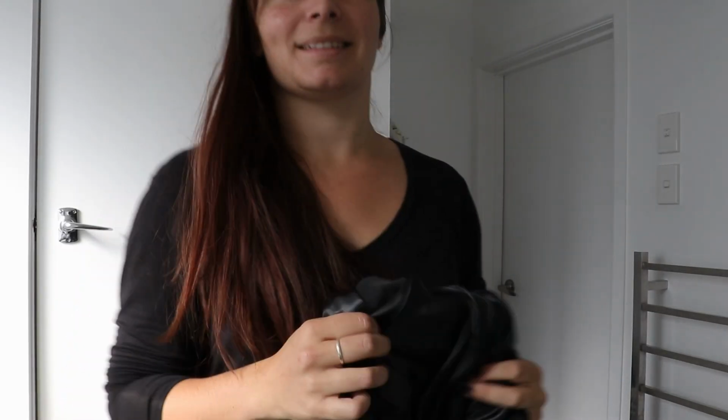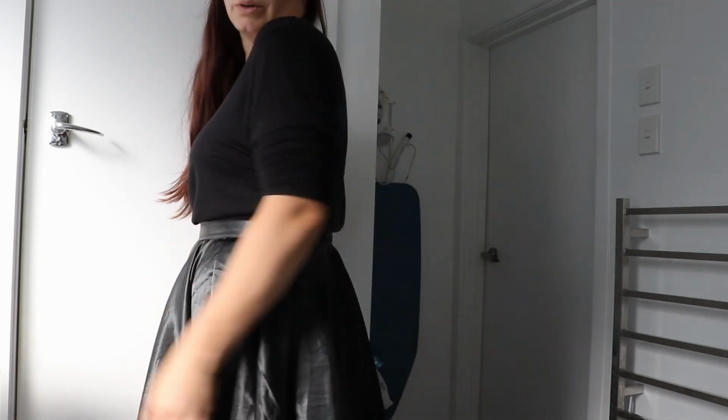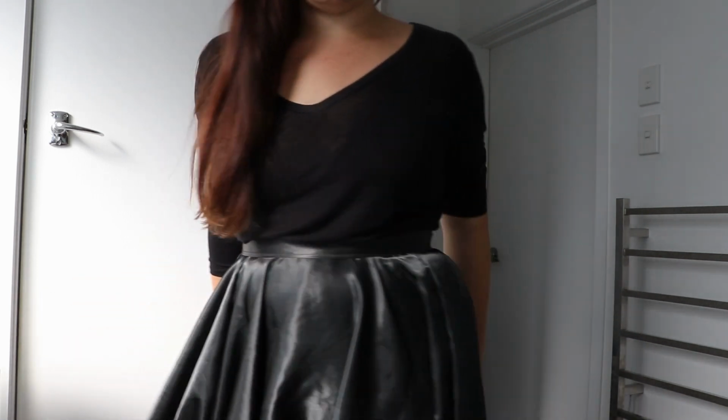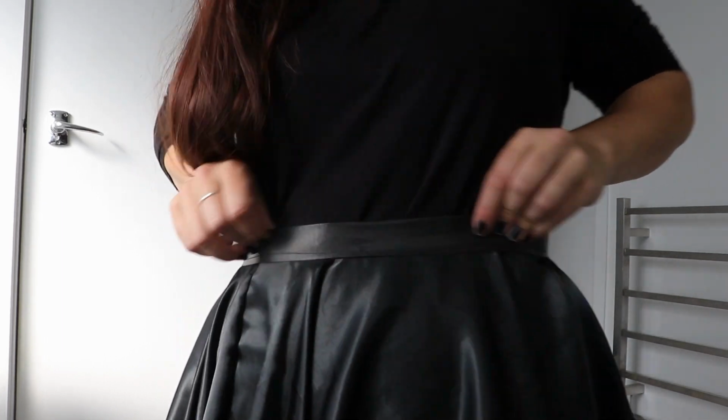Hi everybody, I have a semi-completed skirt here. See what we're working with. So it's just a circle skirt, maybe like a 1.5 times circle skirt, so it's got a lot of swirl in it. I still have to finish the back, but I think it looks fine.